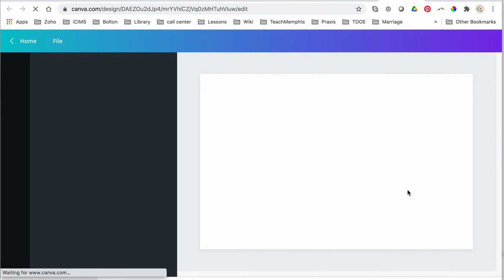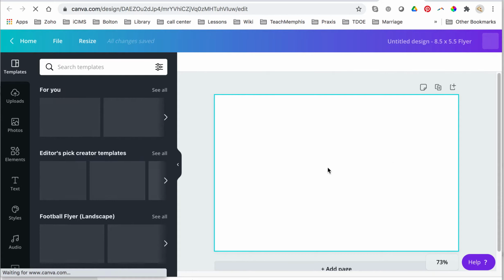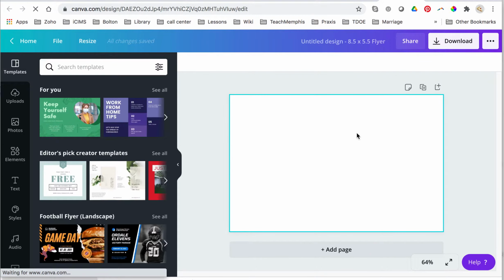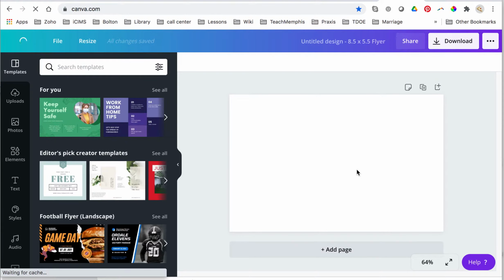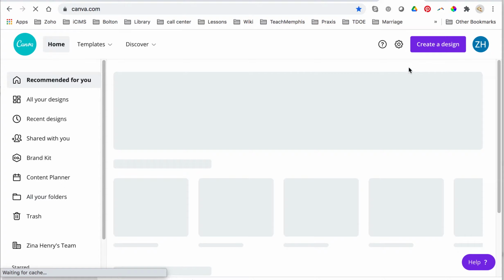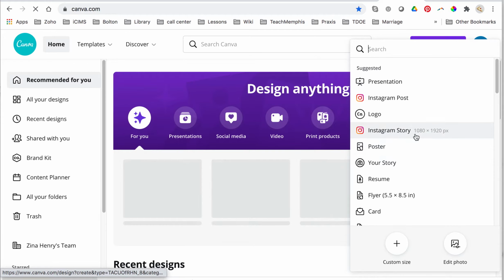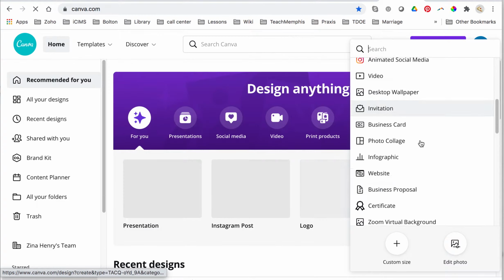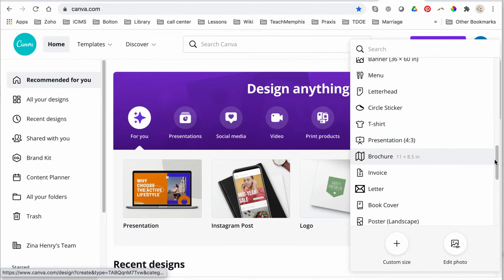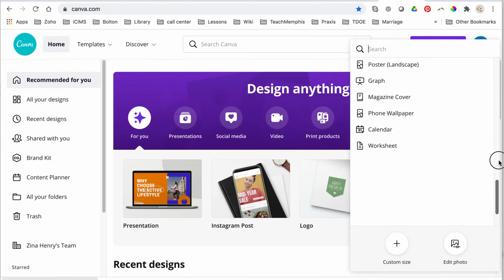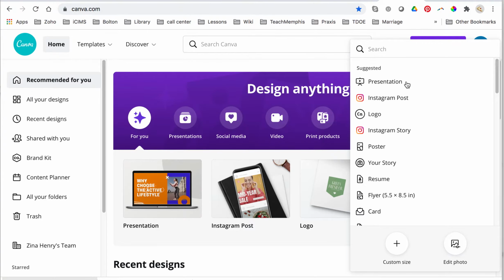If you want to add different pictures or collages, we're going to add that now. And notice that this flyer is 8.5 by 5.5, so we actually don't want this one. We actually want one that is 8.5 by 11. So let's go back and create just a regular flyer. So make sure you pay attention to that. You want your full feature ad to be the same size as a regular size sheet of copy paper.